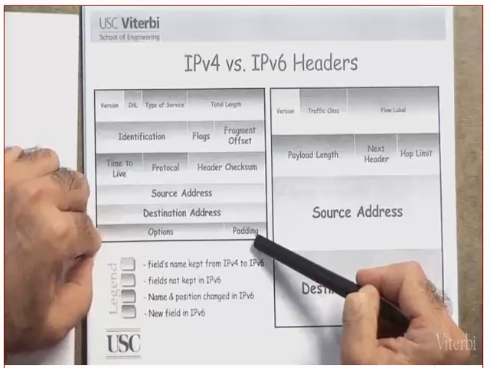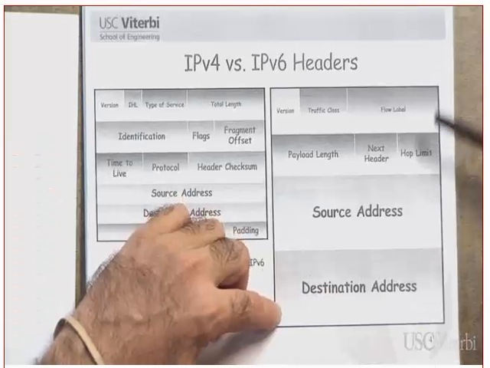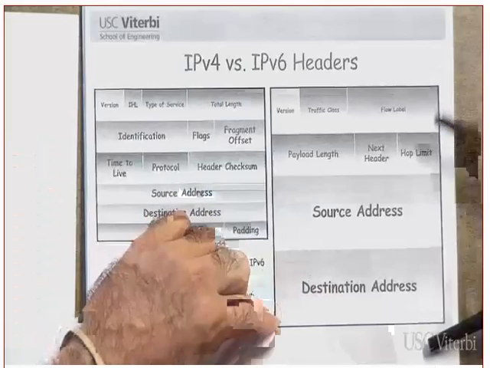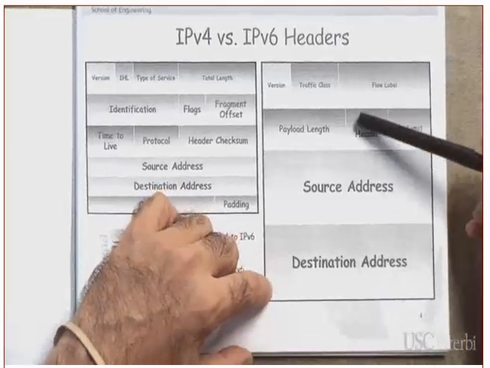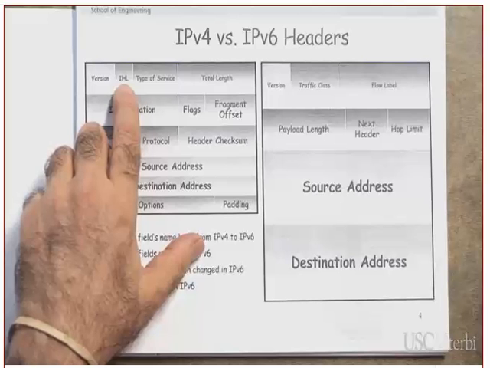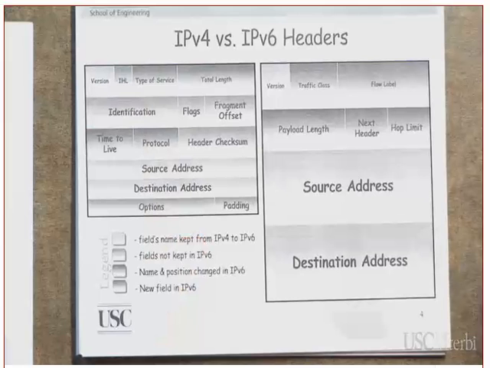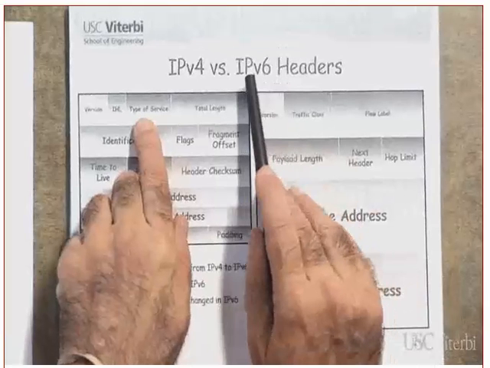Clear? Okay. The type of service: at the beginning of the semester, the type of service was used in IP version 4 to provide different services to different types of packets depending on the need. They changed it in IP version 6 into two separate fields. The traffic class, which is basically the same as the type of service. Which class is it? Class 1, class 2, different classes require different types of services. They added another field, which is an interesting one, referred to as what? A flow label. A flow label marks a group of packets belonging to the same flow, to be treated alike by the network.